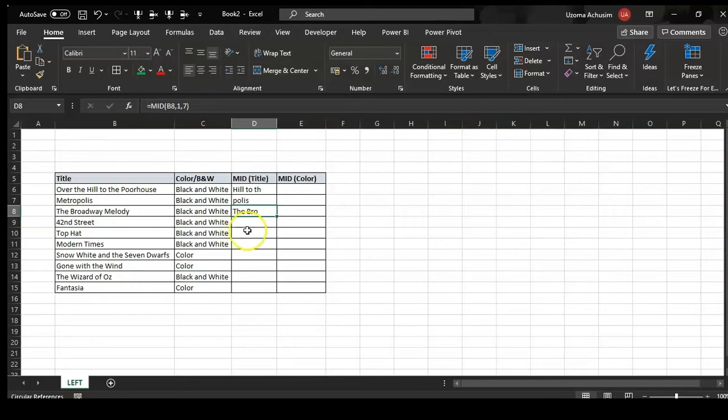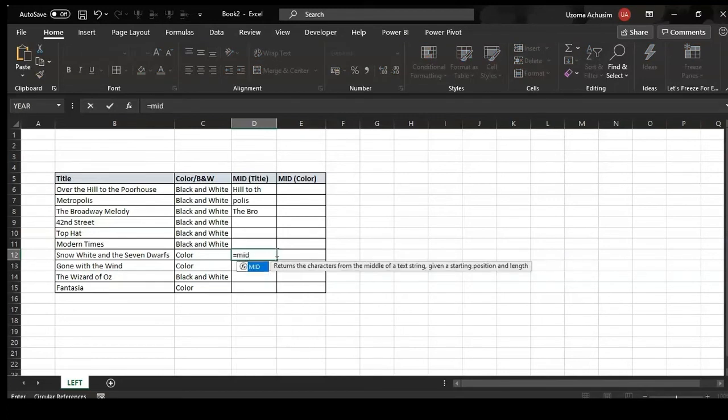All right. So let's come to Snow White and the 7 dwarfs. What we want to get from Snow White and the 7 dwarfs is the 7. So say MID, this is the text. Now the question is, where do we start from to get the 7 from this particular text string?